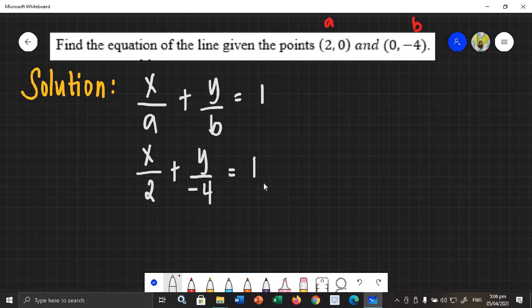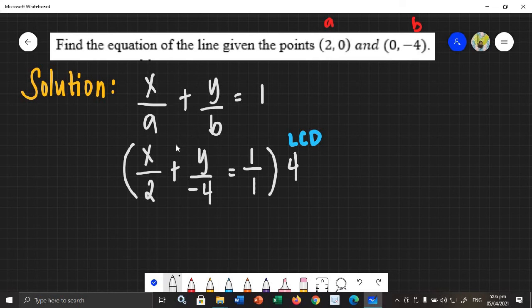Equals 1. And then, katulad ng ginawa natin a while ago, we will be finding the LCD of the denominators here in your equation. So, ang denominators mo is 2, negative 4, and 1. So, para di kayo malito, tanggalin nyo muna yung negative sign kay 4. So, just find the LCD of 2, 4, and 1. And that's it. So, without showing the solution on how to find the LCD here, the LCD of 2, negative 4, and 1 is actually 4. And we need to multiply the whole equation by your LCD.